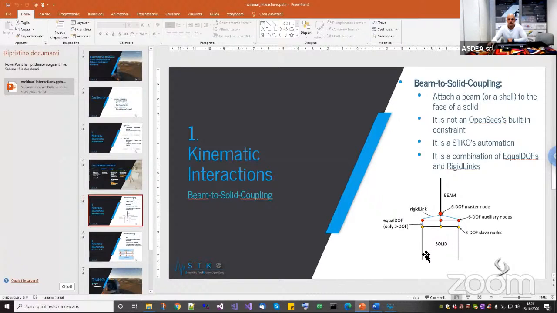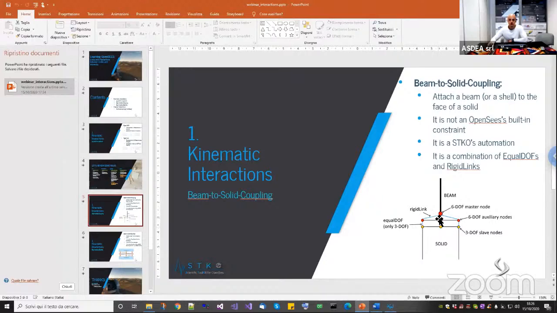So imagine you have a beam and you have a solid. So imagine you're creating a simple model of a beam, and here you want a detailed model of the beam made with a solid. And now you need to attach them. Now, as you know, in OpenSees, you cannot attach directly something that has 6 degrees of freedom to something that has 3 degrees of freedom.